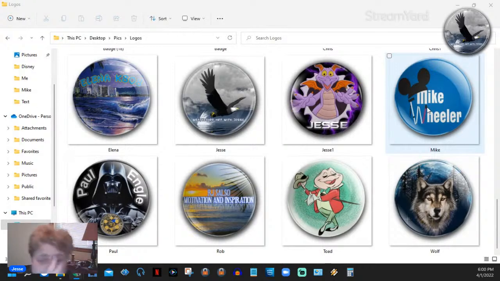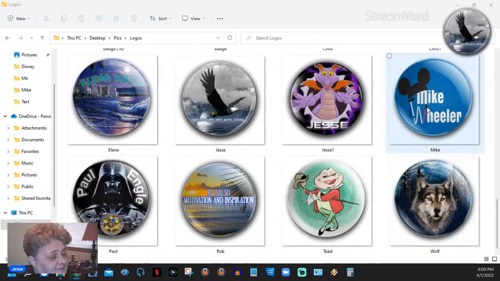These buttons, guys, can be used anywhere. They're designed for it, because as you know, every place you go now has the circular logo.